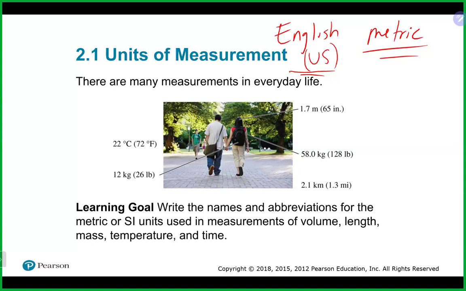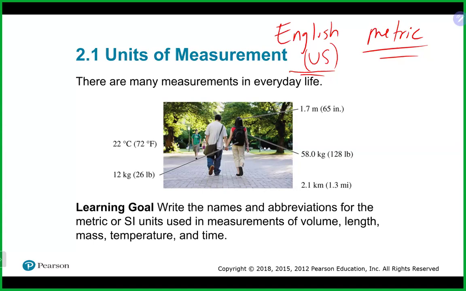And as you can imagine, it can cause a lot of trouble, especially when the world gets smaller and people are doing business. You're doing something with somebody maybe in Europe and they're rolling with metric and you're doing all your measurements in English or US and inches, and things don't work so well. It's really why sometimes there are disasters that occur because people use a metric fitting when they measured in an English sort of unit, and it's not the same.